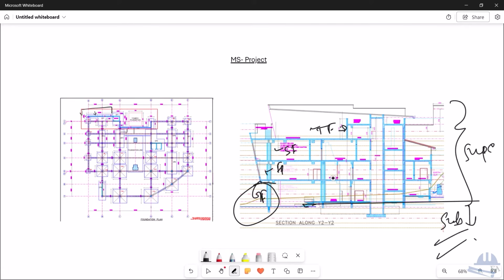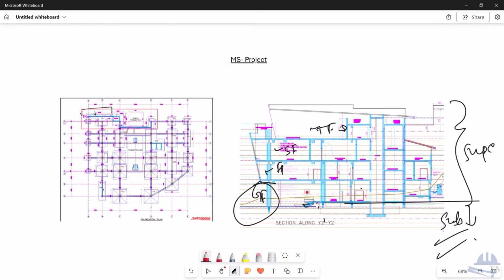Okay, I'll just give you an overview of what we normally do after the tie beam is done. So once the tie beam is done, you have concreted all the tie beams, then you put the reinforcement of the column, that is you already have the vertical bars, then you have to lap the bars for the above floor. Okay, so you must have bars up to this point, then you lap the bars like this for the above floor, then you put the rings, and after that the reinforcement is done and you put the formworks. Then you set the column in its correct position, and after that you concrete the columns.